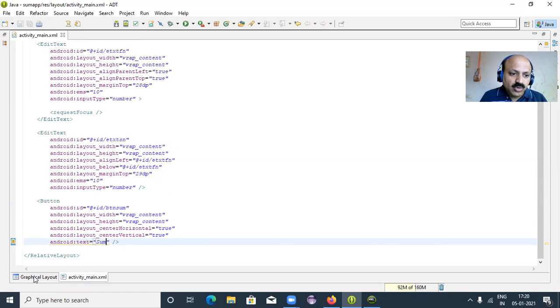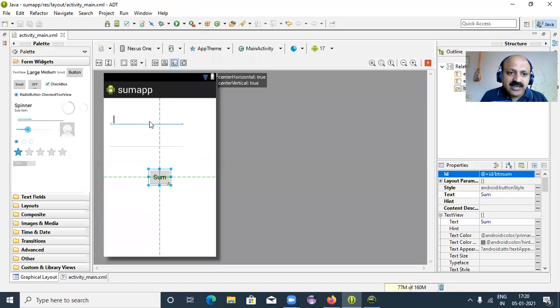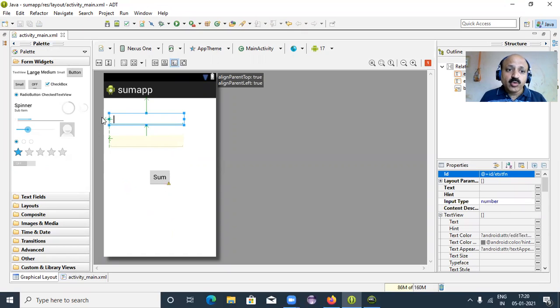And here you can look at our design part. That is not a full screen, and you can also provide a heading, like in ASP.NET you can use a label as a heading, like first number, second. So what to do in Android apps? Here you can use a TextView, which works as a label. There is no label control in Android apps. So all controls are known as user screen elements. So that is perfect. Now I hope you can understand.